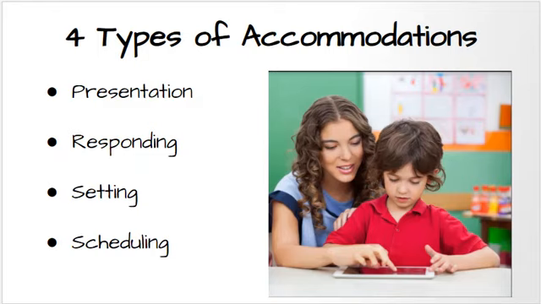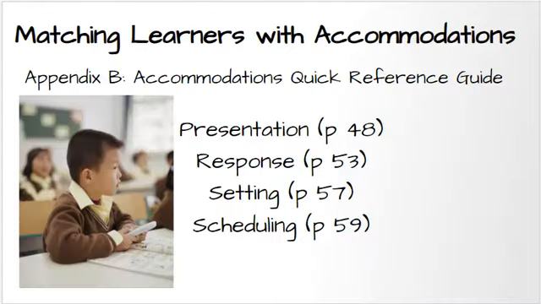So what are the 4 types of accommodations? We will be talking about presentation, responding, setting, and scheduling. Matching learners with accommodations. As mentioned in the manual, if you look in Appendix B, Accommodations Quick Reference Guide, you will see that each area of accommodations is delineated by the page numbers.